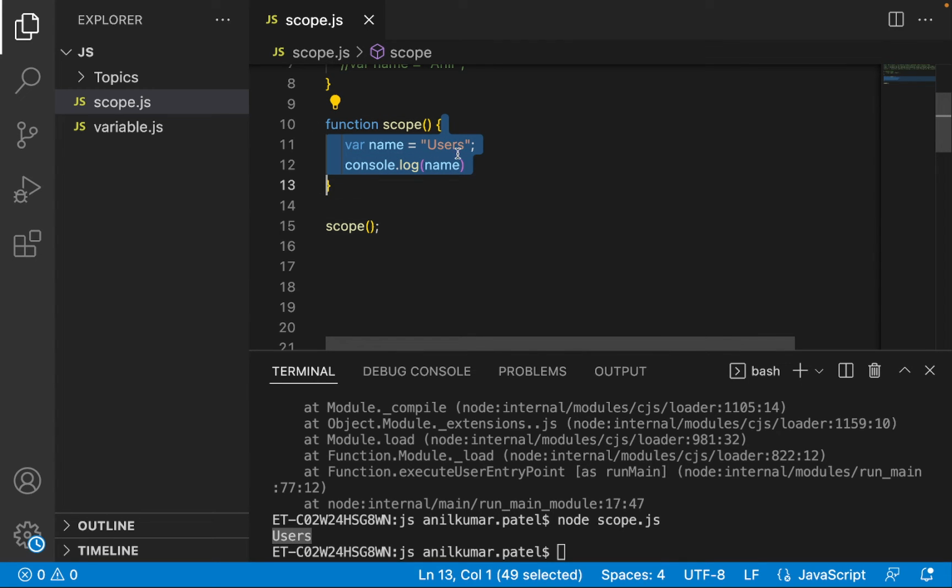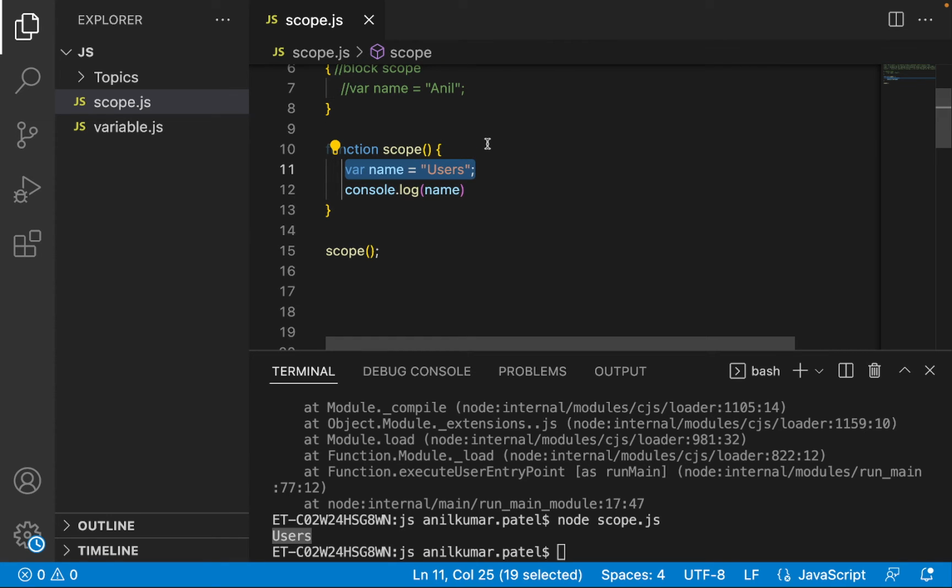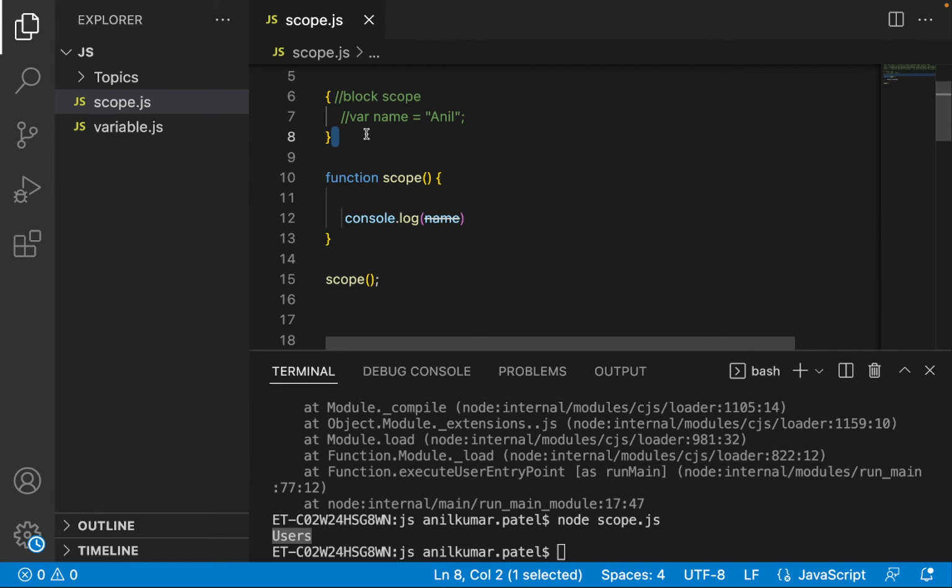This is called functional scope or local scope, because this variable looks for the local scope first. If it doesn't find it in the local scope, then it will look for the outer scope.